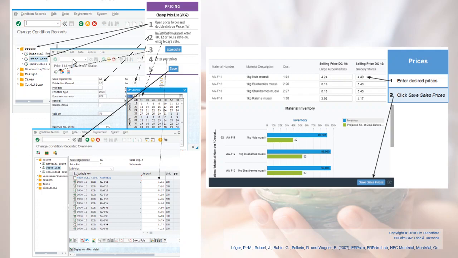Streamlining some processes. So this is an example within the simulation that I use, erpsim. This is how you change prices, and it's click, click, click, click, click, click, click, click, click, versus the interpretation of it on the industry side for erpsim, where you open up an app, everything you need is right there, including cost, current inventory, and also a little bit of analytics telling you the projected number of days before you're going to run out based on historical sales. Much easier to work with. Again, these are the kinds of things you can take advantage of.